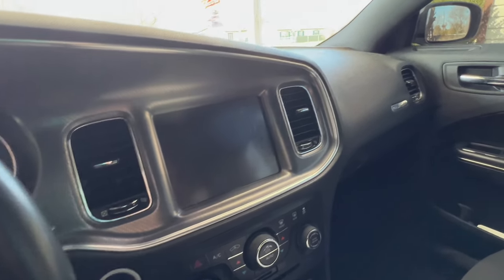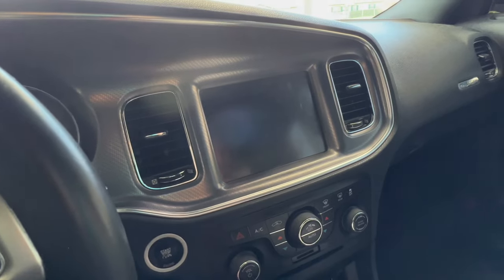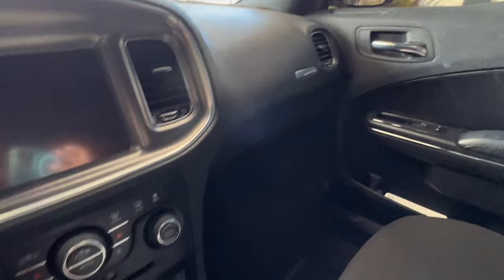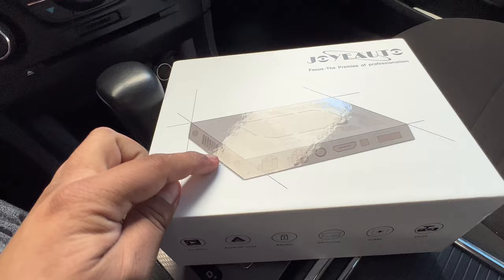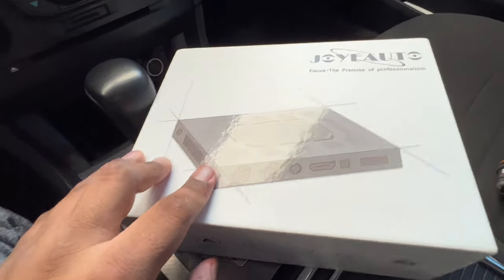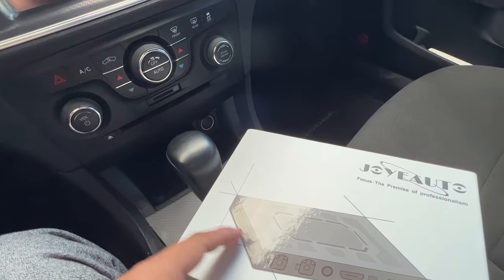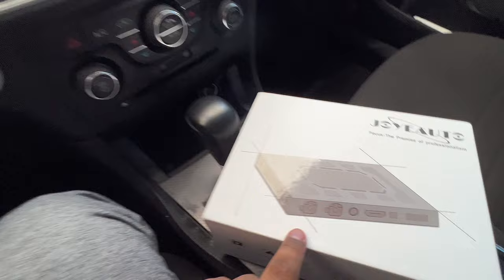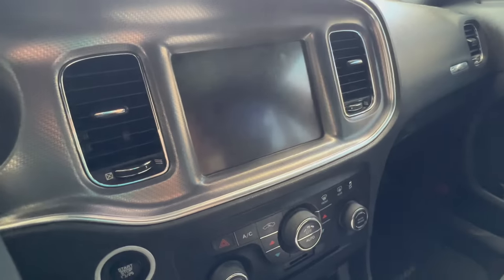What's up YouTube! Today I'm going to show you how to get CarPlay on your factory Uconnect 8.4 screen on the 2014 Charger models. You need to get this device — it basically becomes your central hub. All the connections from there connect to here, and then this releases a signal out allowing you to connect to CarPlay. To open CarPlay, you just hold this back button and CarPlay should open.